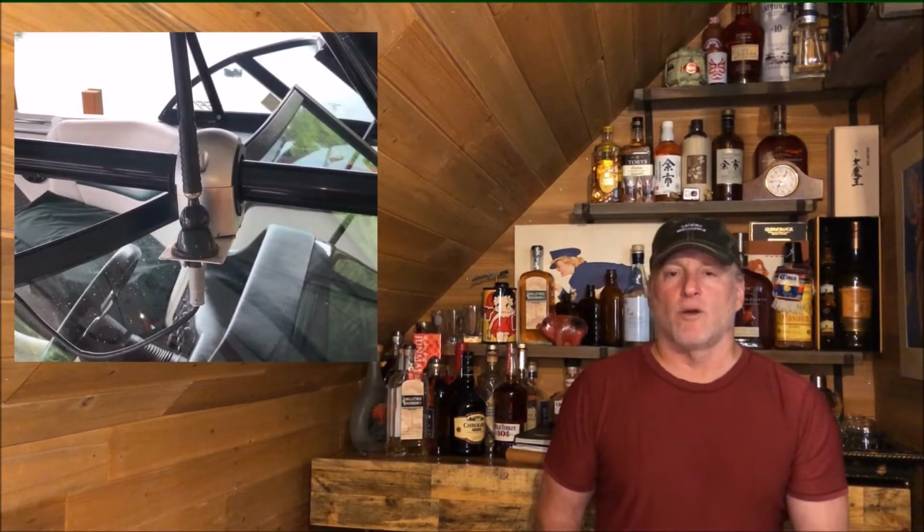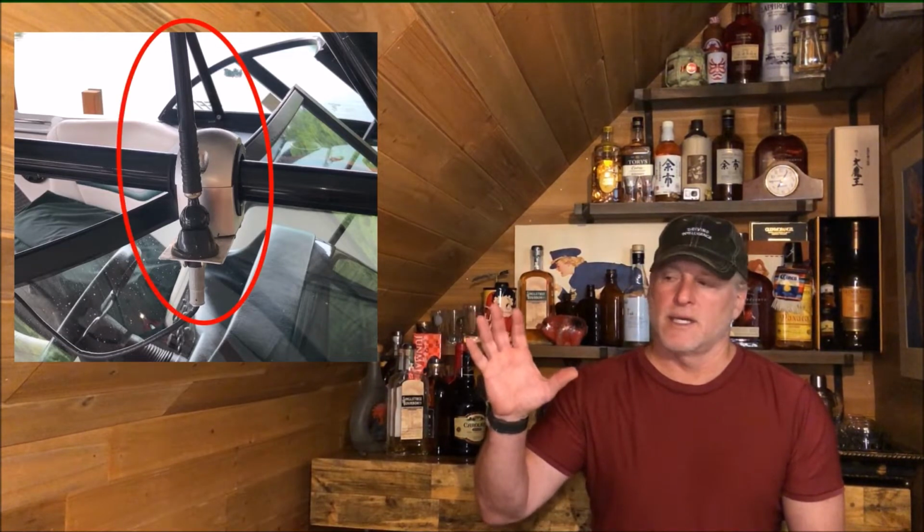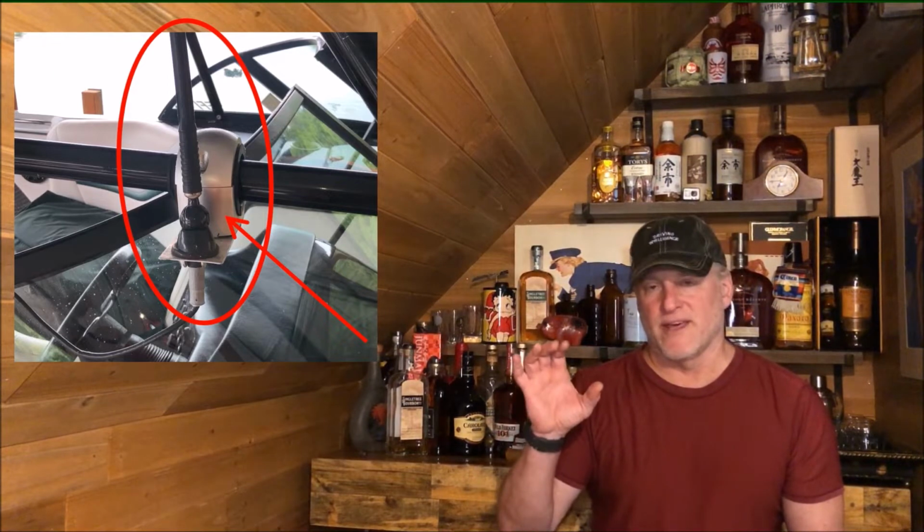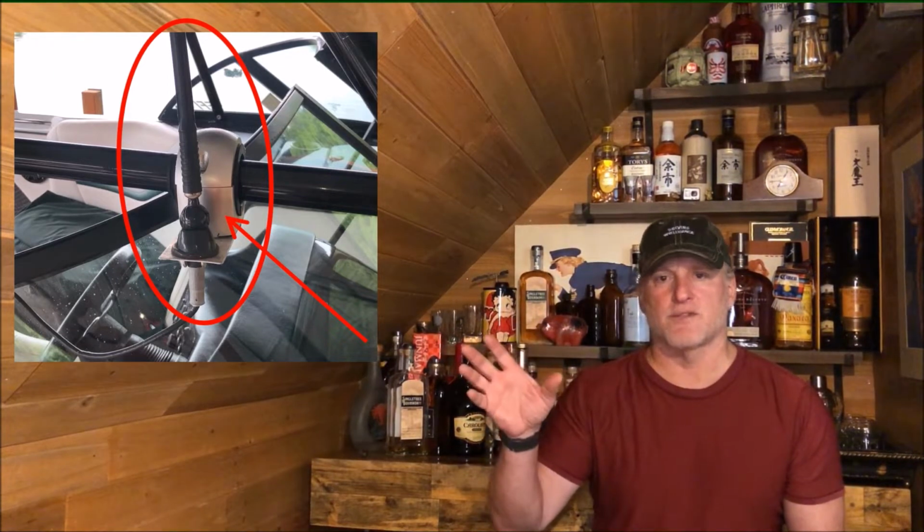Hello, driving intelligence community. I've got an AM/FM radio in my boat, and it has a whip antenna that's sitting on my tower. Now, I used an old clamp from my wakeboard holder that is not quite tight enough, so it kind of flops around.